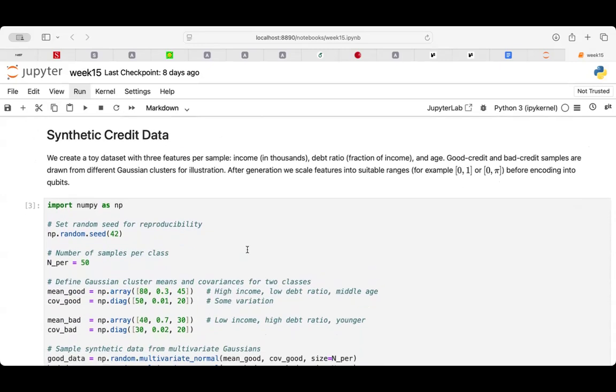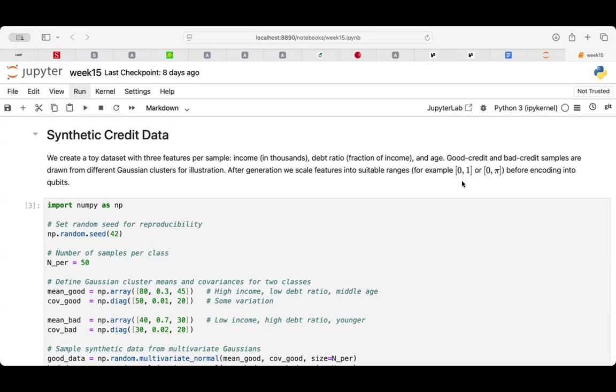So the first part would just be a toy data set with 3 features. In this case, income of a given client in thousands. There's a debt ratio, which is a fraction of income. And then there is age. And then you want to predict whether this customer is going to pay credit card debt or not. So we distinguish between good credit and bad credit.